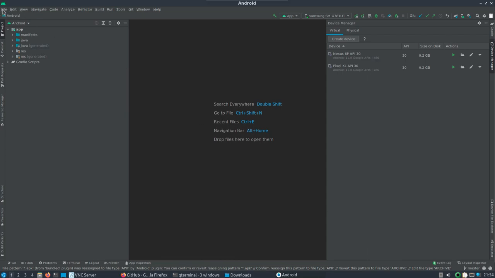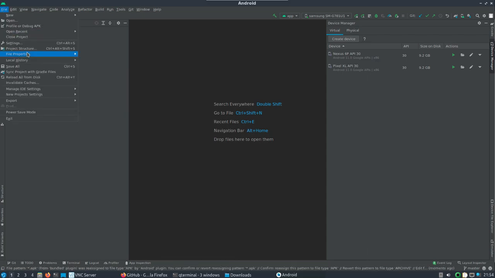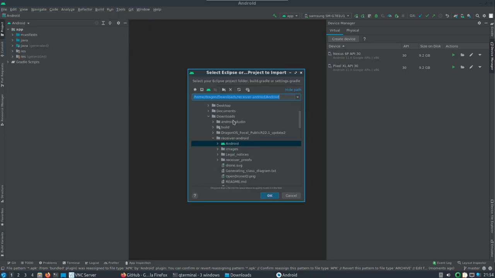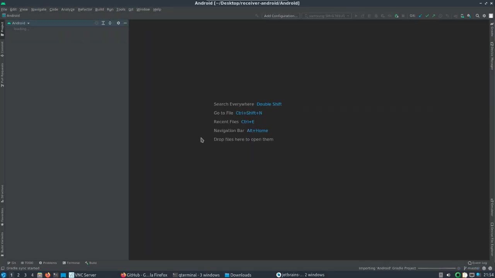So let's see if we can start this as if it was new. Let's try this again. Import project. We'll go to our desktop, receiver, Android, in the Android folder. Open that up.